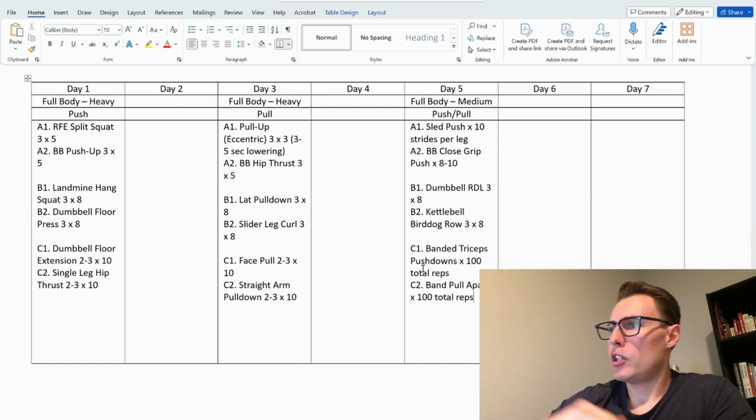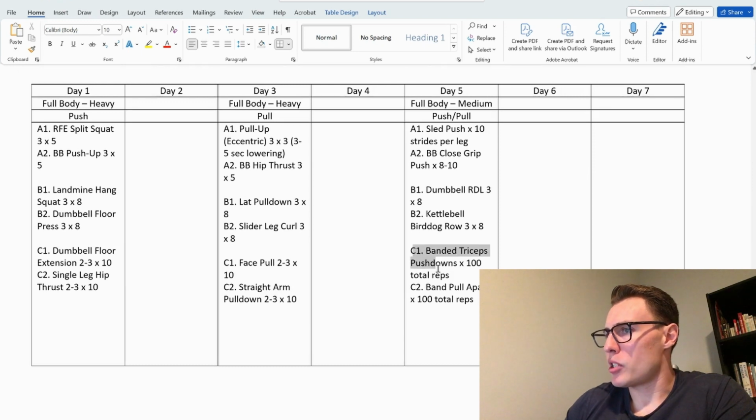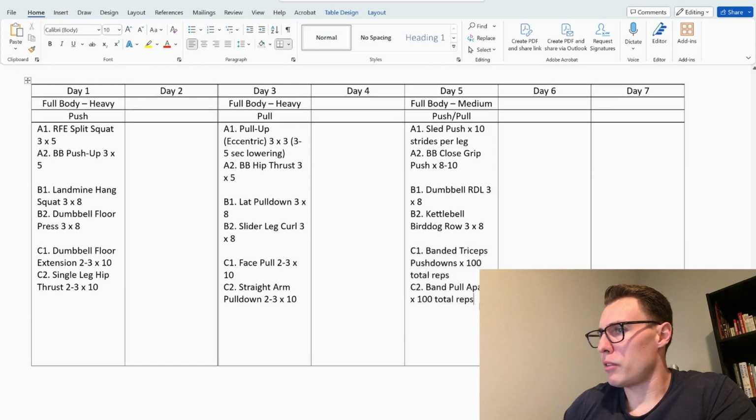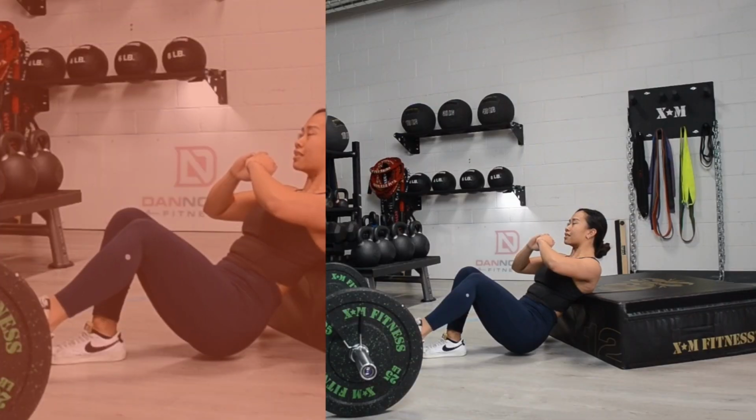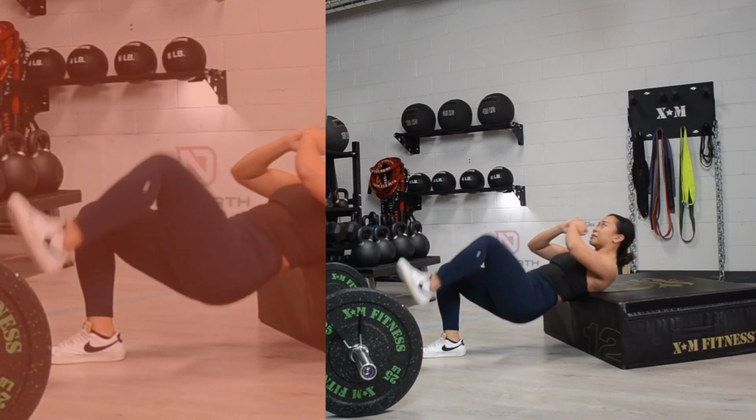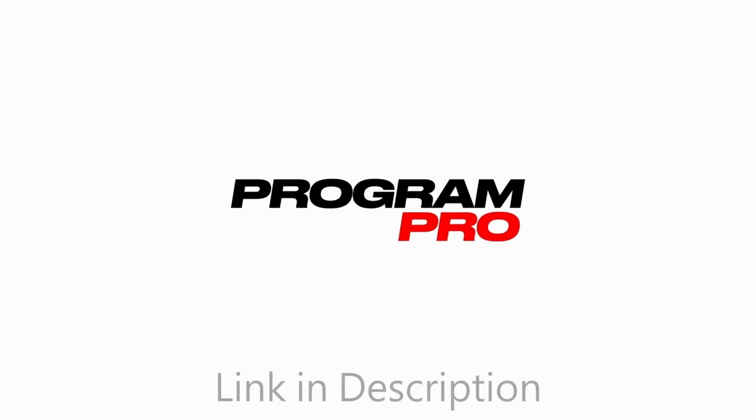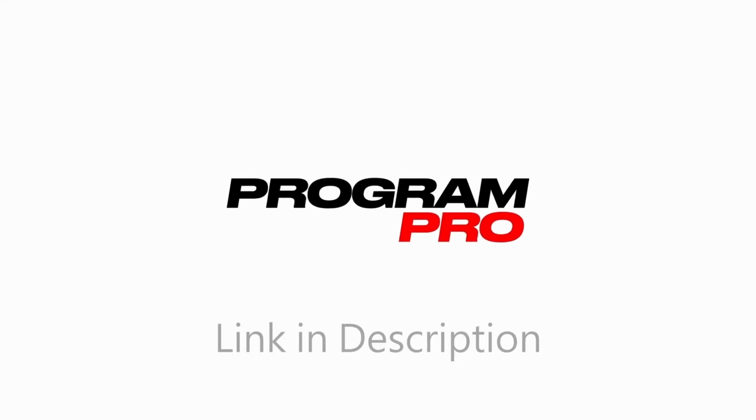So you have your pick of the litter when it comes to the burnouts. Be flexible when it comes to the finishers. We go over that in great detail in the Program Pro certification, how to program finishers specifically for your clients to help them not just achieve their goals, but to leave the gym on a high and feeling good and feeling that they got one step closer to achieving them.